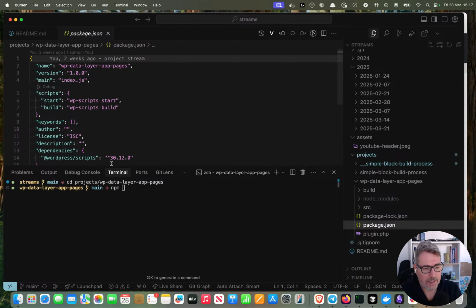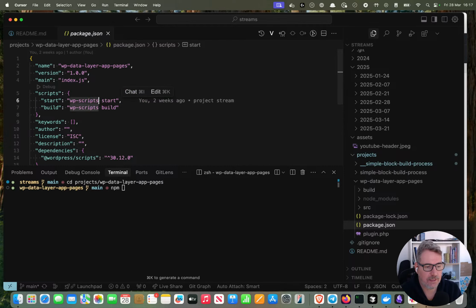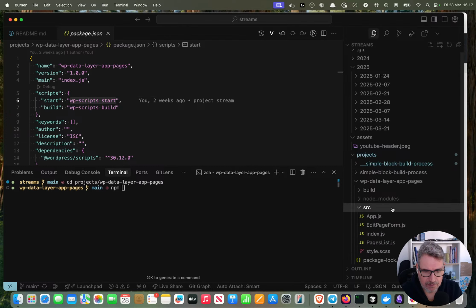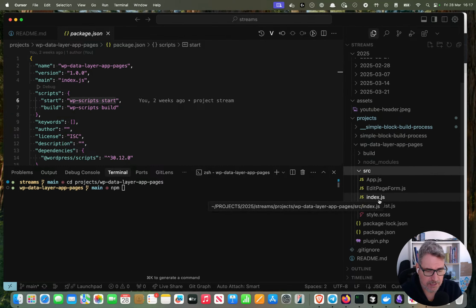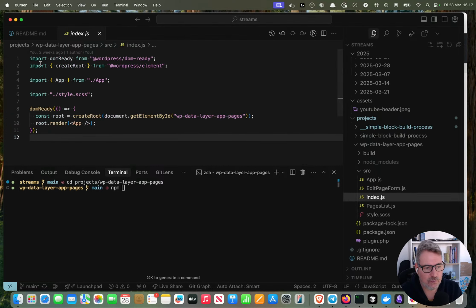So when we run npm start, we will be running WP scripts start, and this is an opinionated version of Webpack, which is going to do the following. Without any further configuration, it's going to look for files in the src folder. It's going to look for an index.js, and from here it's going to look for the imports.